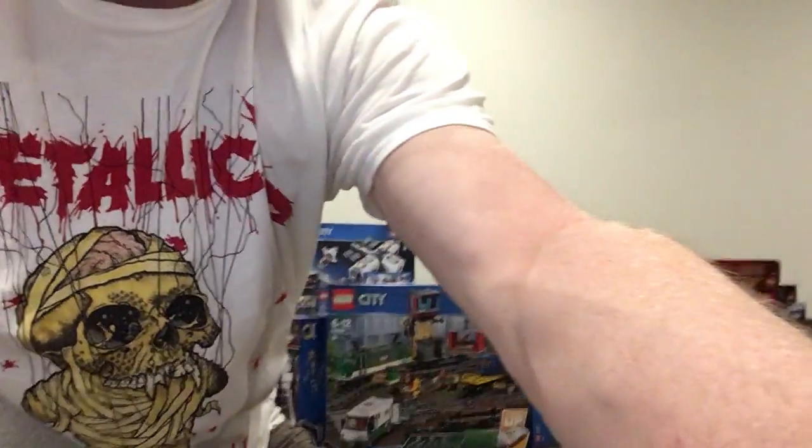So I'm going to spin the camera around while I've got plenty of space here. I've redone my flooring. I just need to put new skirting boards back on, and then I will show you what I've got. So we spin around and I'll be facing this way, so you can see boxes and boxes of stuff over there. I'll bring it in and I'll move it back out, starting off in the distance.